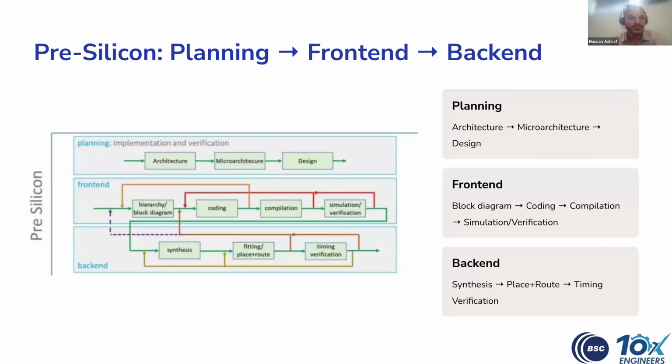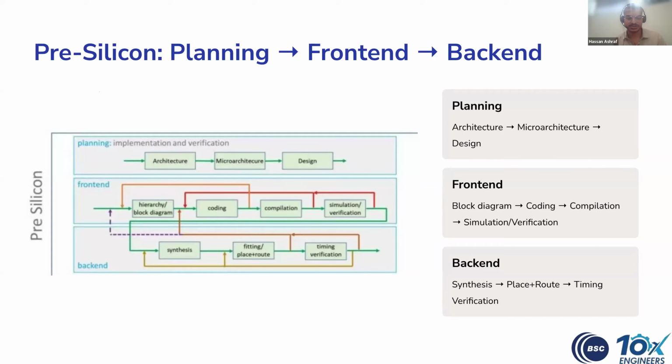So moving forward, these stages are divided into pre-silicon and post-silicon stages. In pre-silicon, you have the planning, then front end and the back end. In the planning stage, the architect engineers collect the requirements from the client, what needs to be developed, for what purpose the chip is going to be developed. In architecture, they develop a high-level architecture using some computer architecture. It could be RISC-V, ARM, or any specific custom architecture.